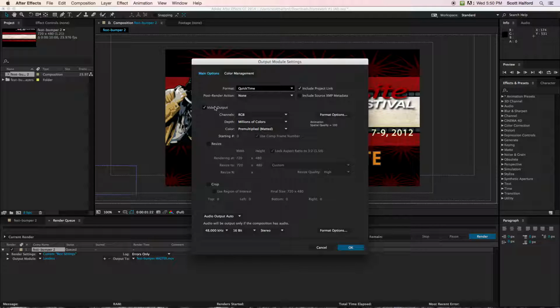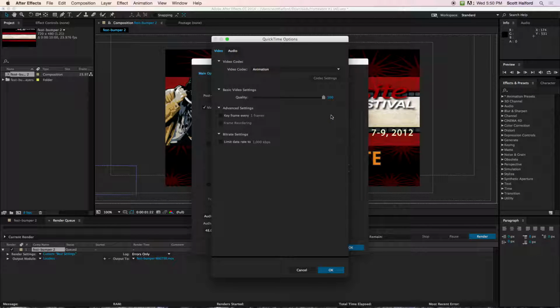Now under video output, this is where we select our codec.